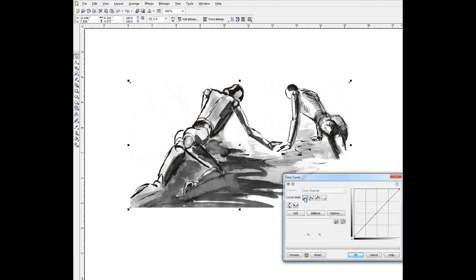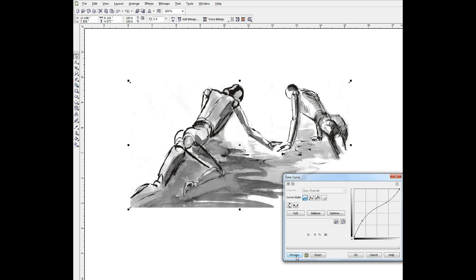And I'll keep it smooth this time, a smooth curve versus a sharp curve. And you won't notice a whole lot of difference, but sometimes I think the smooth one preserves a little bit more of the subtle curves between the different shades. And for this, that's what I'm going to do. And as I said, I want that black to be a little lighter, and I don't want the white to be lighter, so I'm going to do the curve like this so it hopefully keeps the light areas where they are and lightens up the darks. We'll see how that looks. And that's about what I had in mind.